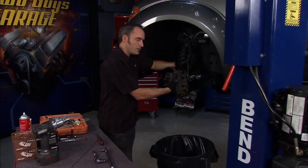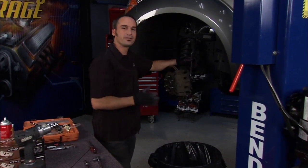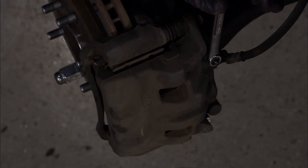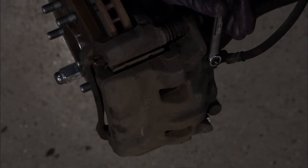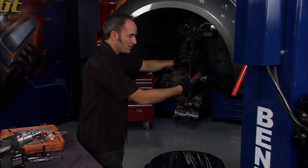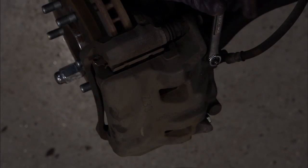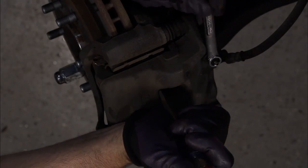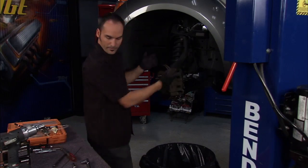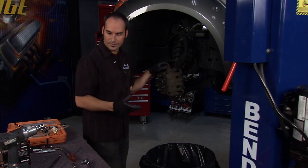Once you've got some pad wear, that piston has extended out of the caliper and you're never going to get a new pad with full thickness back in there. So you're going to have to push that piston back in. I generally like to do it while it's still assembled — everything's dirty anyway. If you're going to replace the pads, you can slide a little screwdriver in, find a good spot, and slowly wedge that pad and piston back in there. I like to break open the bleed screw and let that old fluid run out into a catch pan, but make sure by the time your piston's stopped you've got it locked off. That gets everything compressed, then you can start pulling off your caliper — the pads will drop right out — and pull your rotor off and get busy.